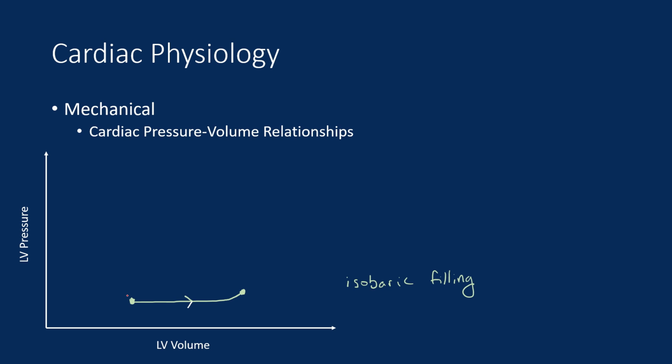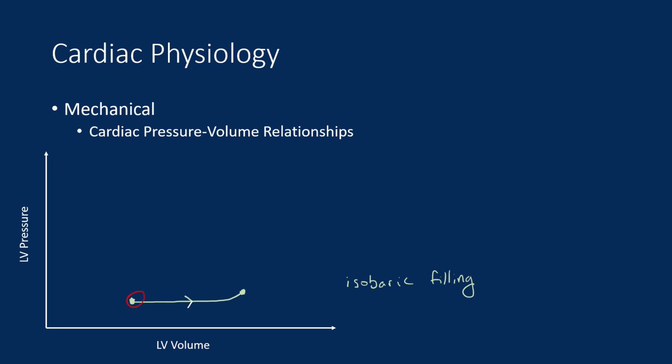So at our starting point here in the bottom left, the ventricle is just beginning to fill with blood. And we know from cardiac anatomy that for the left ventricle to fill with blood, the mitral valve must be open. So with an open mitral valve, most of the filling of the left ventricle takes place in a passive process, with blood simply trickling in from the atria. Because of that, pressure stays relatively constant, and we have what's known as an isobaric, or constant pressure, filling process.